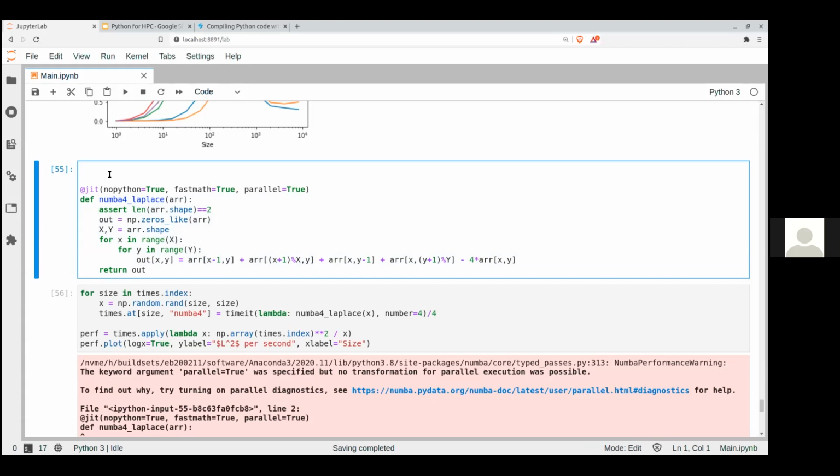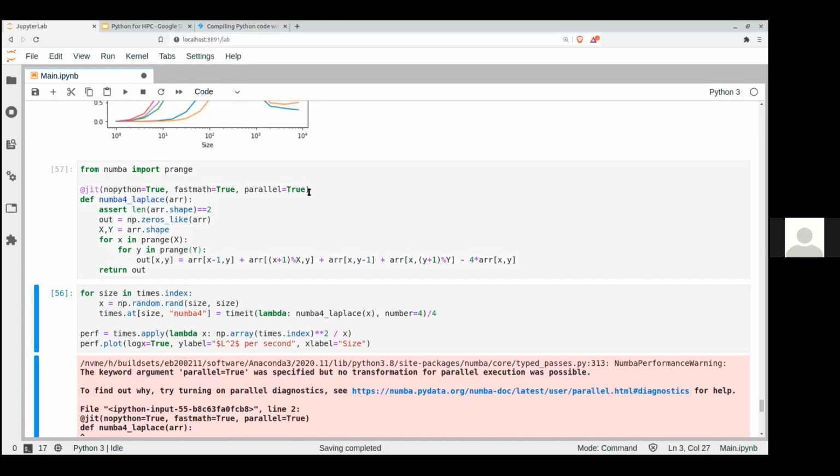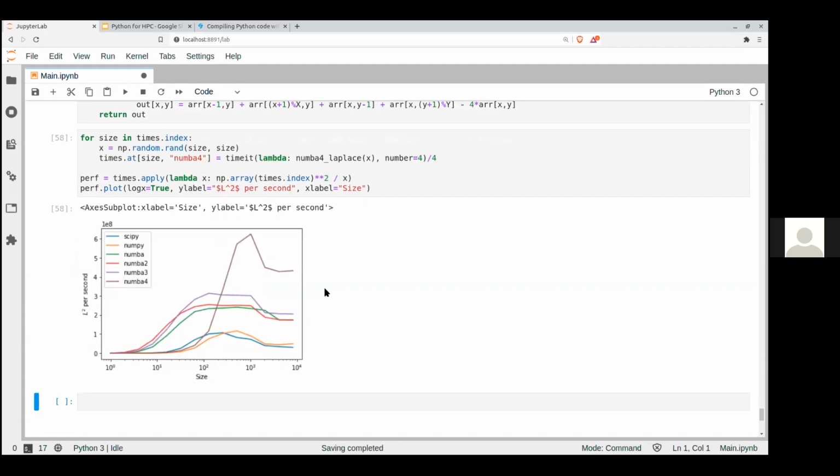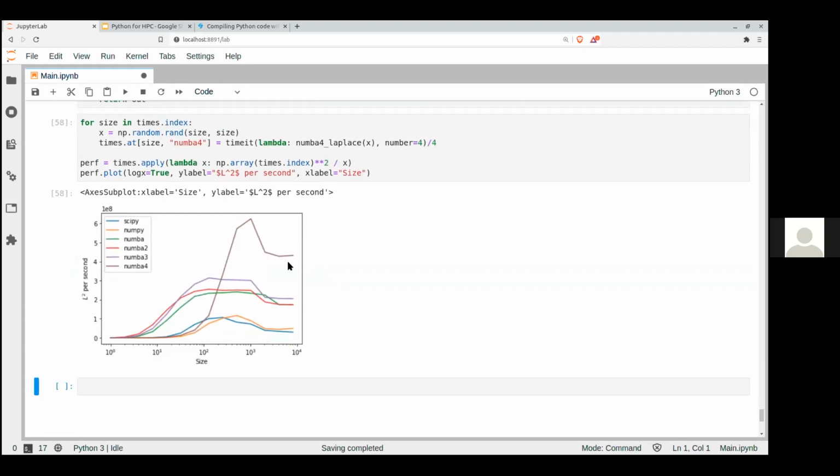And what we can do here is from numba import prange. So this means parallel range. And the idea of Numba is to replace the normal range with a parallel range. Okay, so this is what I do here. And now if I run it, it will not complain anymore, and we run it in parallel. And wow, we are faster. Not everywhere though. Can someone tell me why we are not so much faster everywhere?